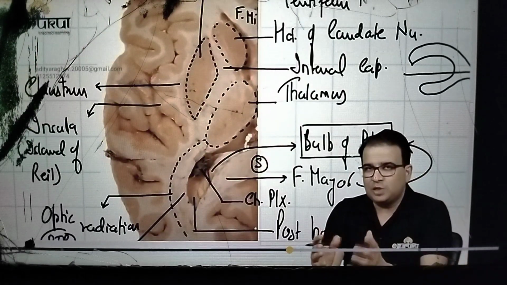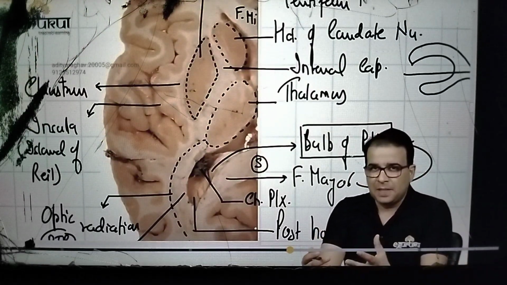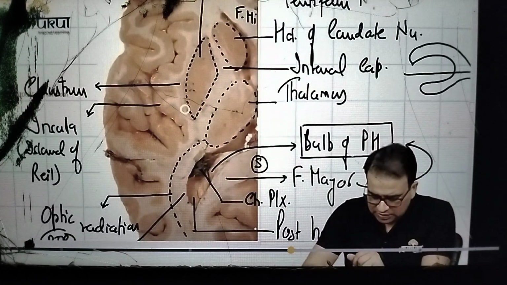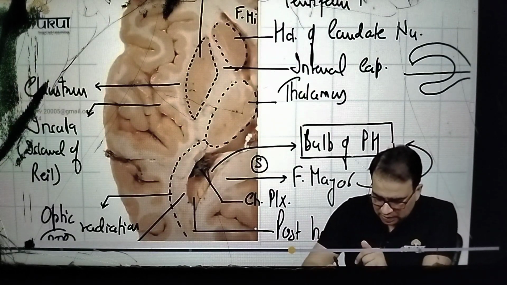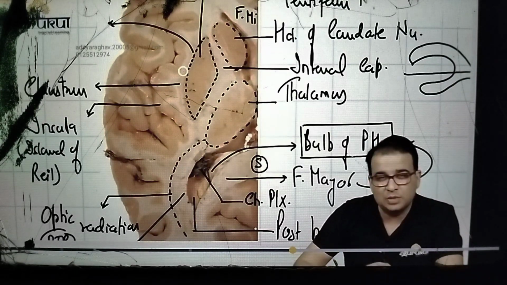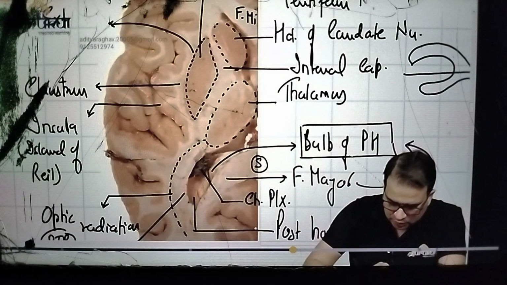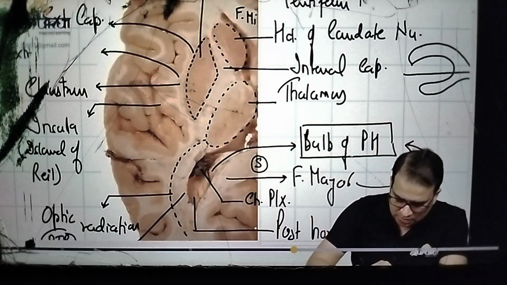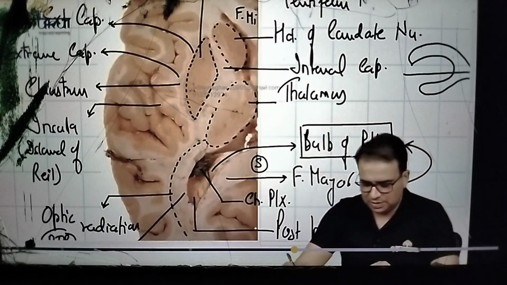See, the nomenclature of this internal capsule and external capsule is based on the basal ganglia. The one which is present inside the lentiform nucleus, inside the basal ganglia part, that white matter is called as internal capsule. The one which is immediately outside here, but inside the claustrum, I don't know if you can appreciate that in this picture, but you can see a very, very fine white matter which is outside the lentiform nucleus, but inside the claustrum, that is called as the external capsule. And the one which is even further out, which is outside the claustrum, is called as an extreme capsule.